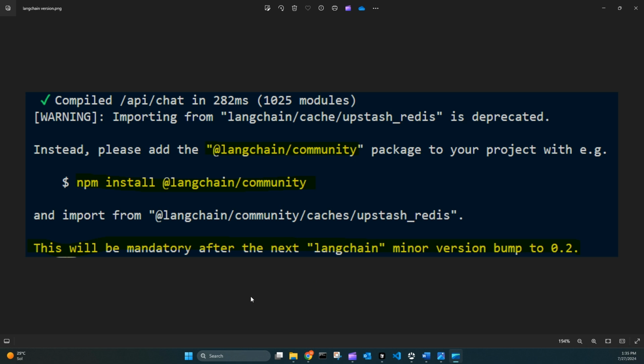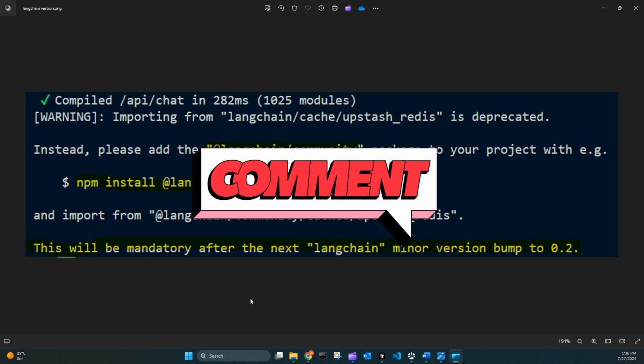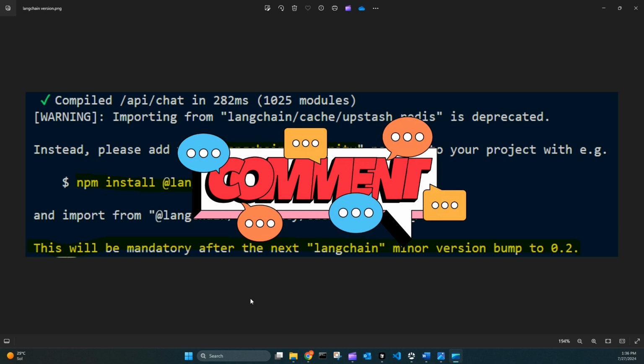This means that in the future, chances are that Langchain will suffer some updates, therefore you will have to update the packages in order to make the project still work. So just pay attention to this, and if necessary figure out what packages to update and share that in the comments section below so other users can also learn from it. And that's it.